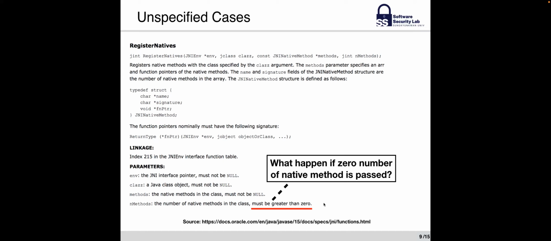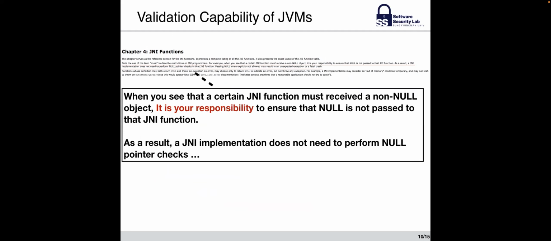We believe that the JVM should validate such cases because that is incorrect use of the JNI function. So we believe that the JVM should validate all or most of the unspecified cases that we have found in this research.